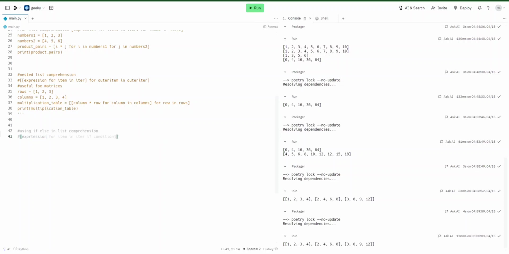If you've not learned anything in this video, I think it's pretty much easy to remember. Square bracket, then expression, then what next? Once you write your expression, the next thing you want to do is to write your if statement before the for loop. So you have your expression, and like I said, you have your if condition.